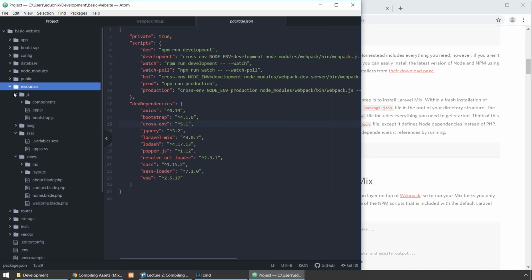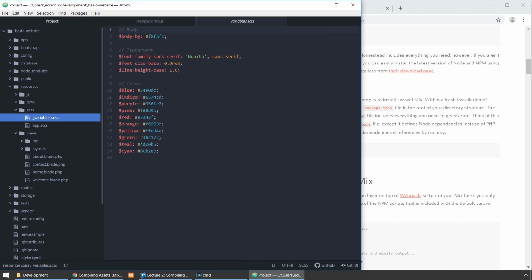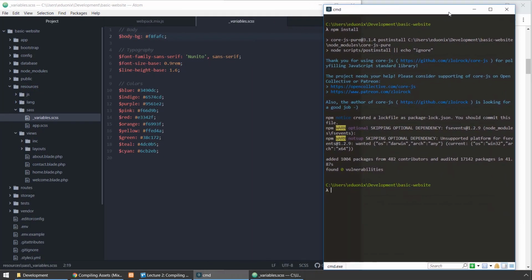So let's take a look at variables.scss, where we have the color of the body background, font family, and other stuff for our page. Great, so this is done.